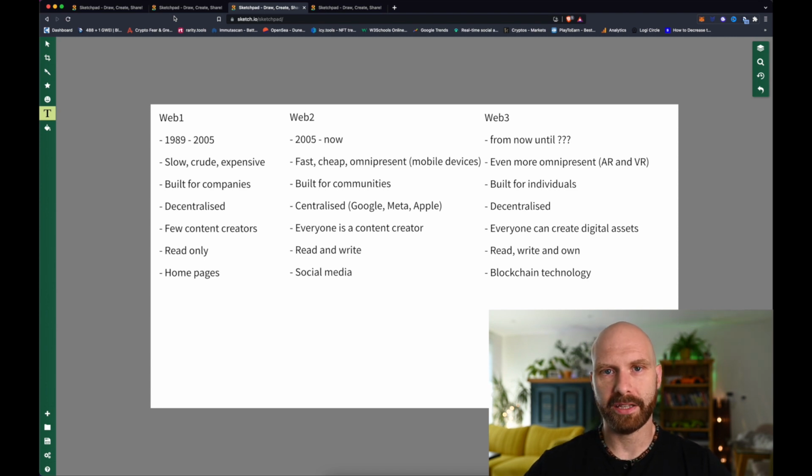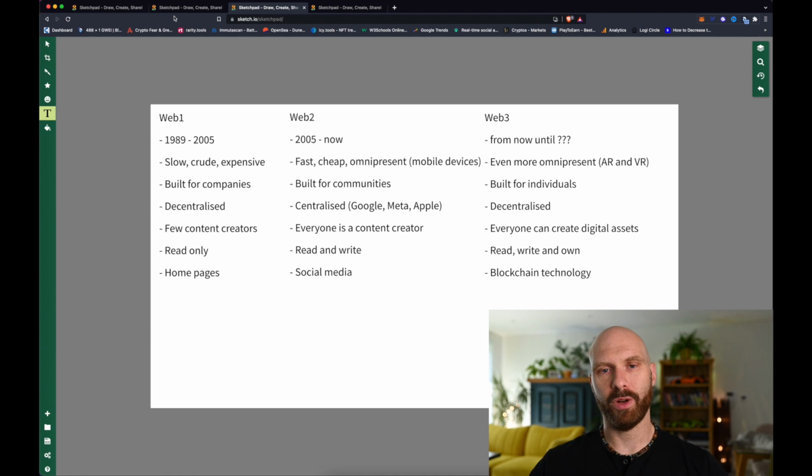that many content creators. Of course, yes, you could create your own website, but that required knowing HTML. You couldn't just simply use a template on, I don't know, WordPress or one of many other platforms as you can do it now. You had to actually write the code yourself. Also, there weren't platforms such as Instagram or Facebook or Twitter to share your opinions, to share the images and so on. It was much more difficult to be a content creator, and even if you created something, it would be accessed by a relatively small number of people. So Web 1 was largely read-only.